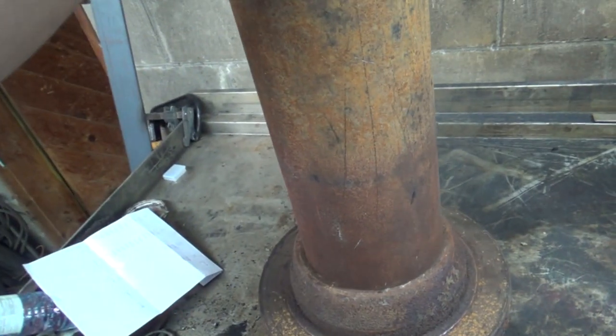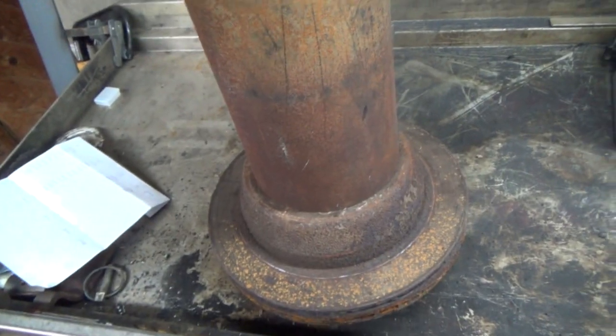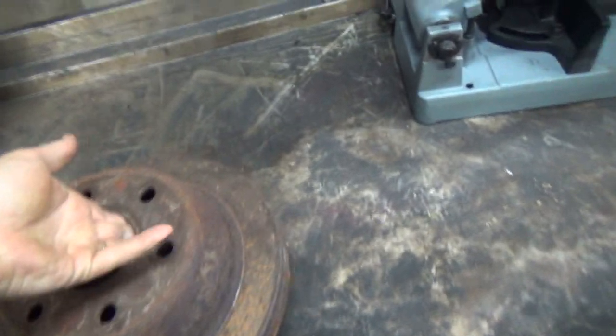Because we don't really have anybody around here to recycle it that won't charge an arm and a leg to take it. It's ridiculous how much they charge you for recycling it or whatever they do with it. Burn it up probably too. I don't know. They probably filter it and sell it back to you. But so there is a project that we're going to have to work on and see if it'll work for us.